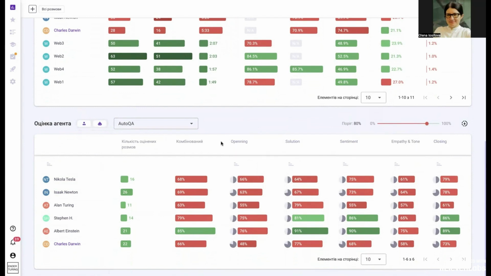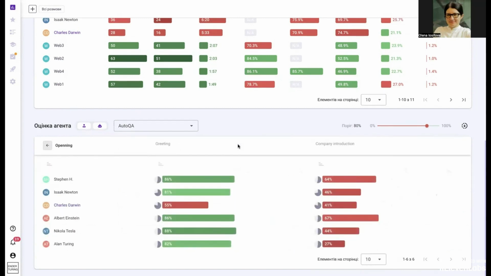And the metrics. So your scorecards will be shown here, specifically the ones you use in your company. A combined indicator, and then it's broken down by blocks. This is the opening stage, resolution, call atmosphere, empathy and tone, and call closing. You have your own blocks, so your metrics will be specific to you.